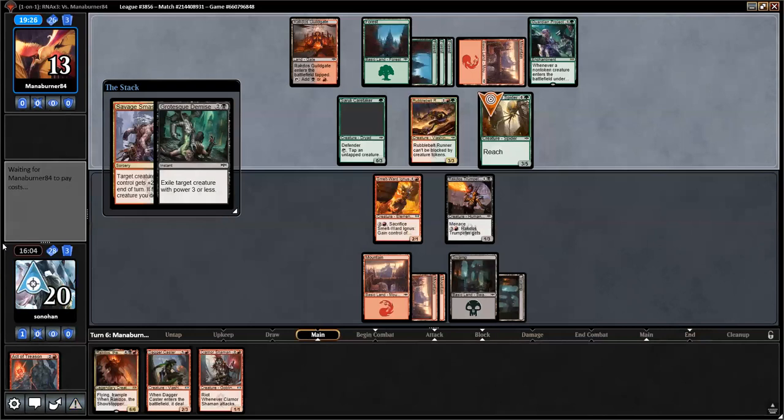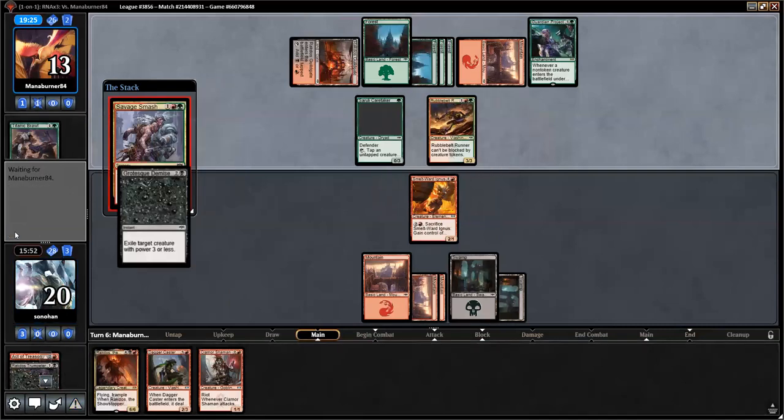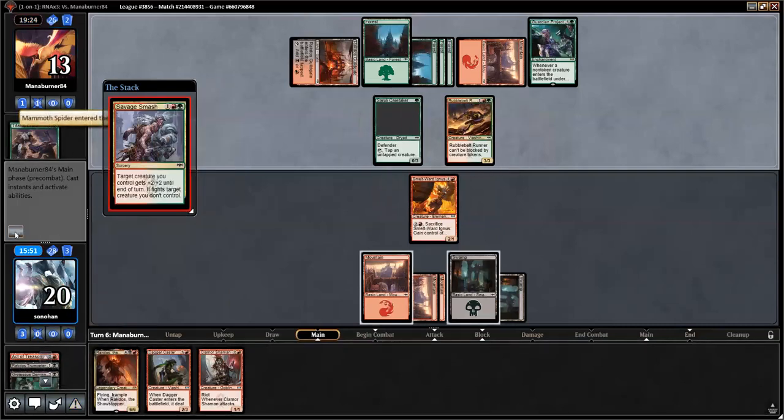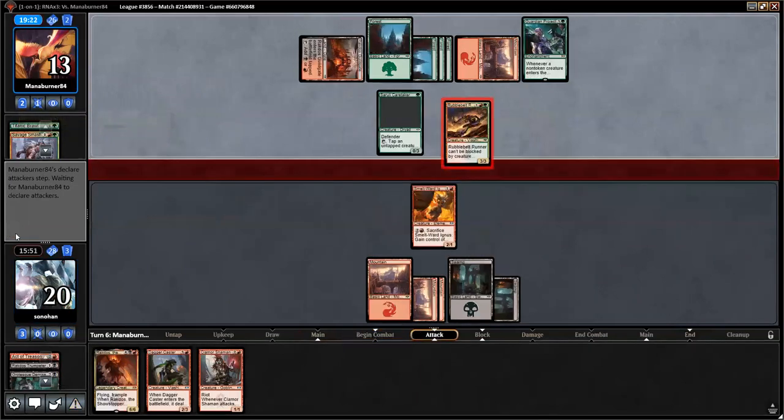No, come on, Mick. Come on. Oh, come on. Ah, so he just fights. So he fights, and then I exile? Okay, actually, that's fine. That's fine. That's a 2-for-2. I'm happy with that. And then he wasted his turn. Beautiful. Attack? Sure.